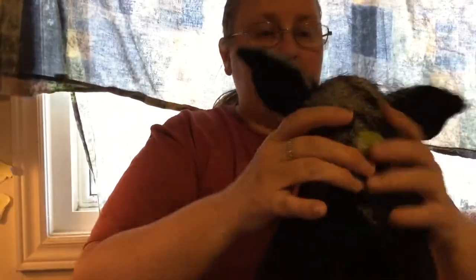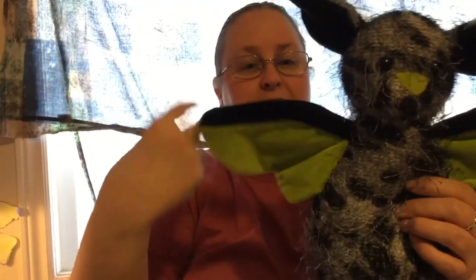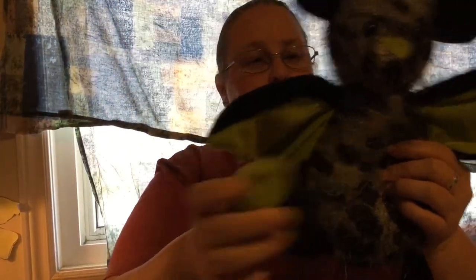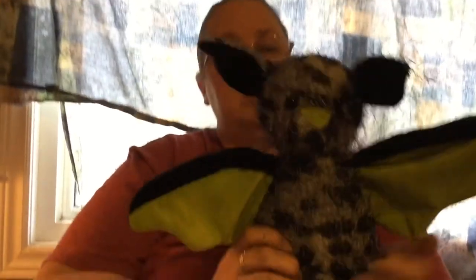Next we have Vlad — he was one of the Halloween ones. There was also a spider you could get, but I liked Vlad. His wings have a wire in them so you can pose them, and they're very floppy, which I think is cute. In him I have Rockin' Ruby Raz, another favorite scent. It still smells so good — they say approximately three months but I've had it in him about six months and it still smells great. You can even wrap his arms so he looks like Dracula.